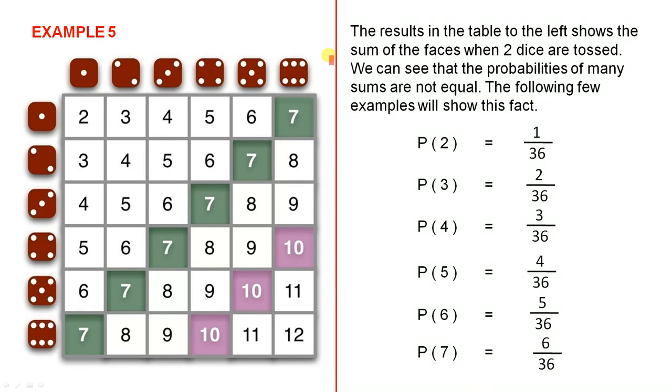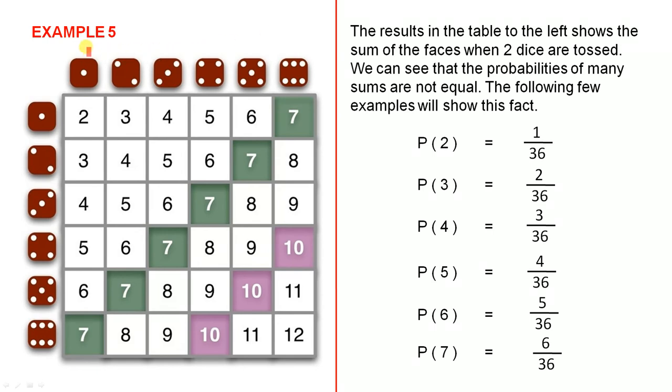Example 5. Now this is a very, very interesting example. Here I want you to pretend that you have 2 dice. There are a lot of games that you play where you throw 2 dice. So let's imagine you throw the 2 dice and they land on the table. The idea is that you want to add up both of the dots and see what the total is. So that's the idea of this exercise.